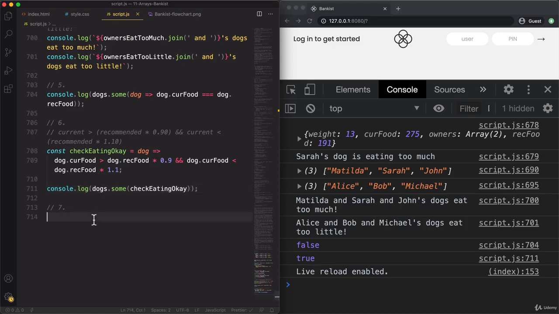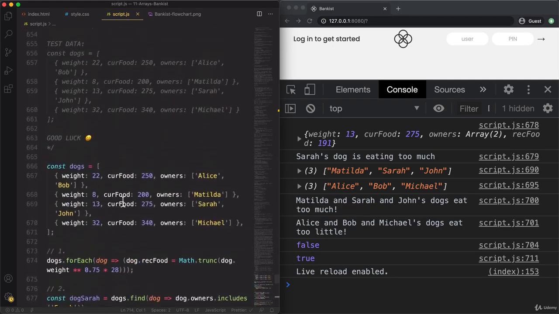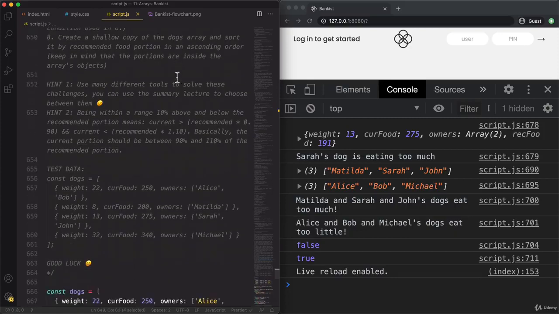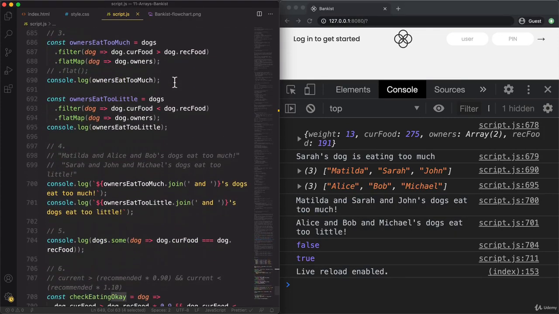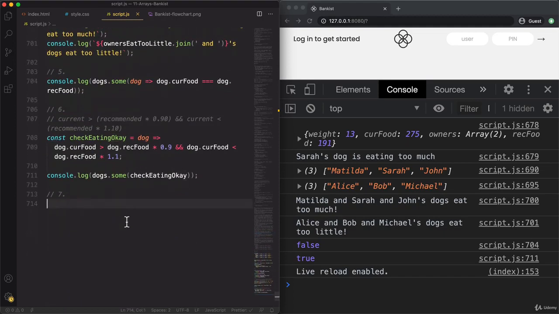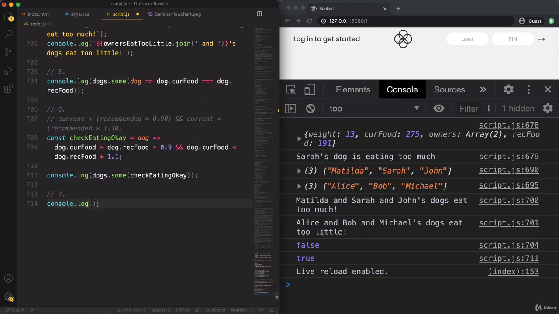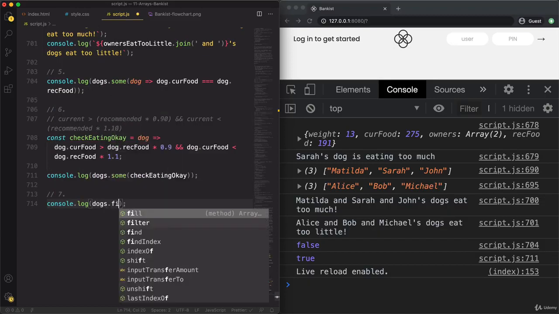And now, as I was just saying, the goal here is to create an array containing only the dogs that are eating an okay amount of food. So we want a new array based on an existing array, but only with some of the elements. And so it is time again for using the filter method. So dogs.filter.